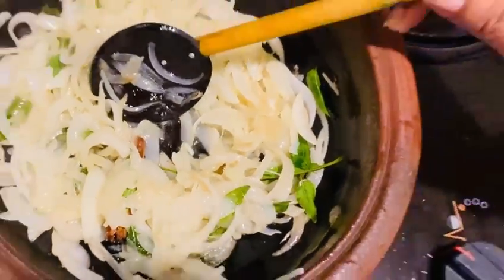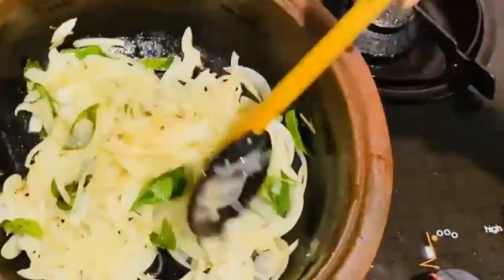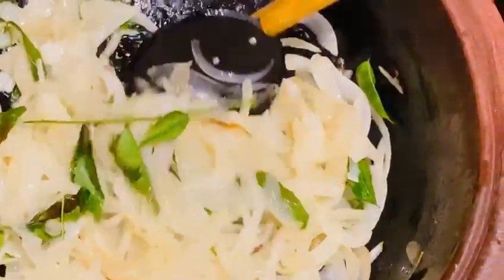You can see it's getting golden brown now. It's all lost the whitish color, and the oil has absorbed into the onion, and it is looking really good.